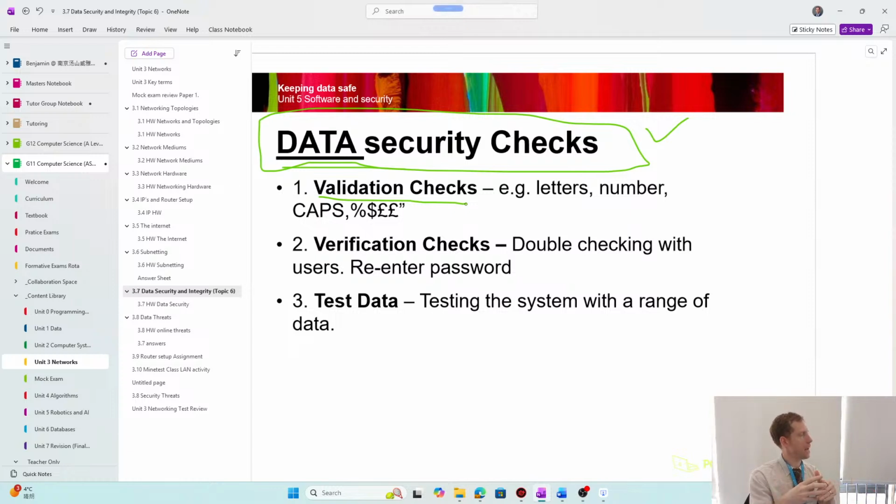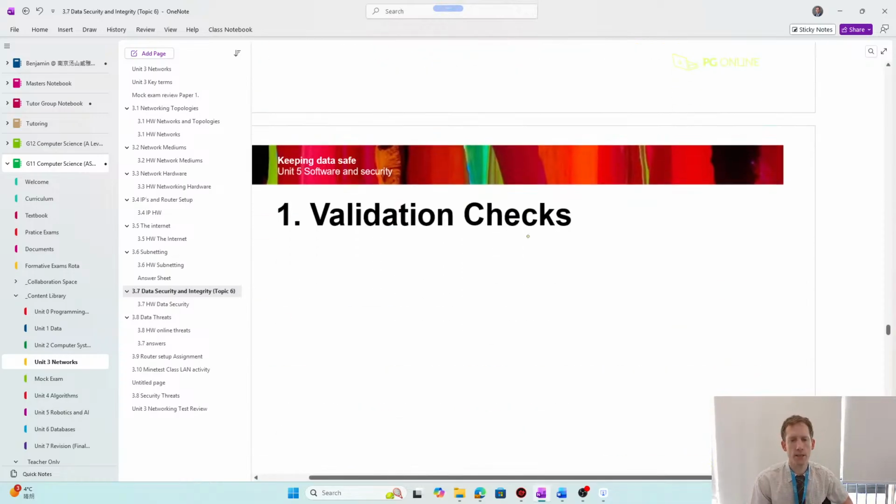And if it's okay, then we validate. We say it's okay to accept that password. Also with passwords, you have verification checks like double checking, re-entering the password. We may do this tomorrow. And then we have test data. So for the next 2 days, we're going to be on security about the data.